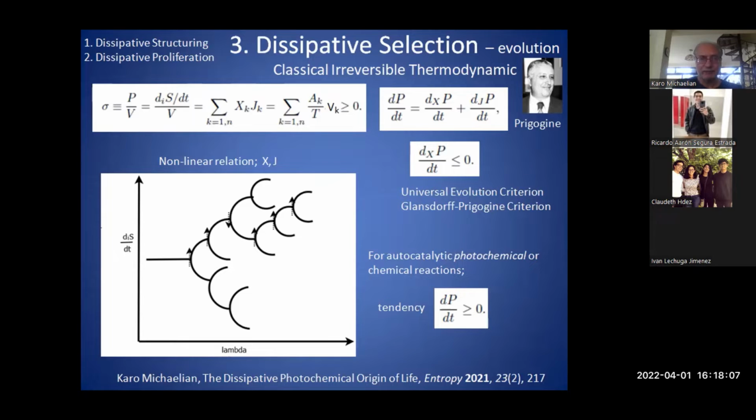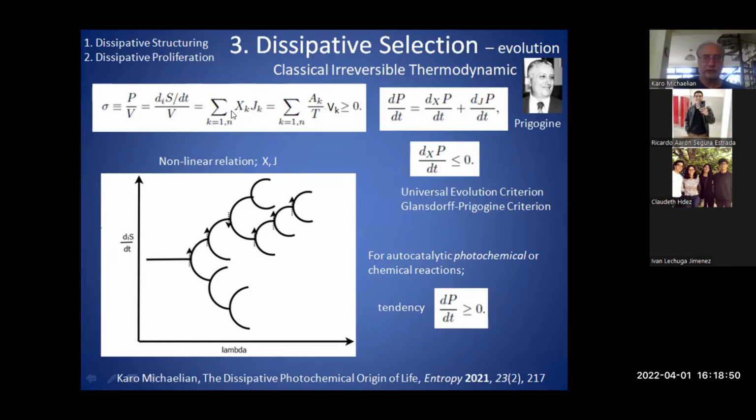And so to understand that, we have to take a little bit of classical irreversible thermodynamics. And in the second part of the talk of today, I'm going to go over the specific details of classical irreversible thermodynamics. But for now, I'll just mention some of the details necessary to understand this. First is the entropy production per unit volume. Okay, we write that P over V, or sometimes as d_iS/dt. The small i here refers to the internal production of entropy in the system due to irreversible processes which are occurring, okay, divided by the volume.